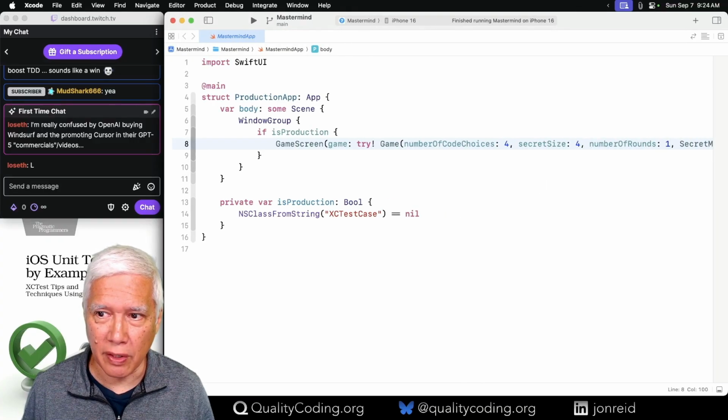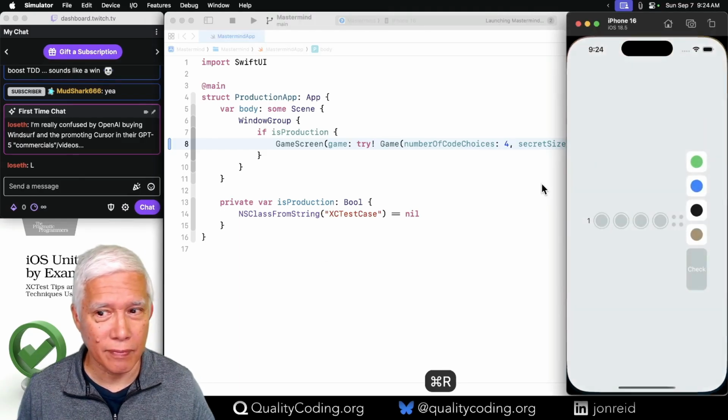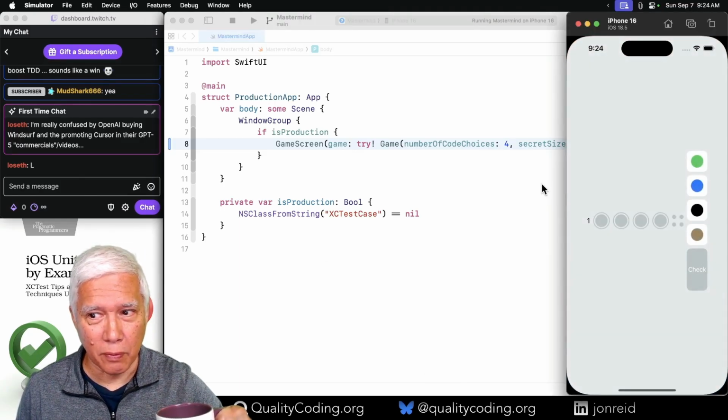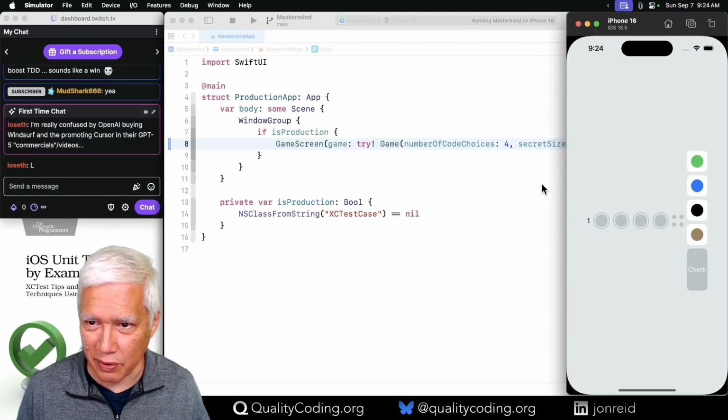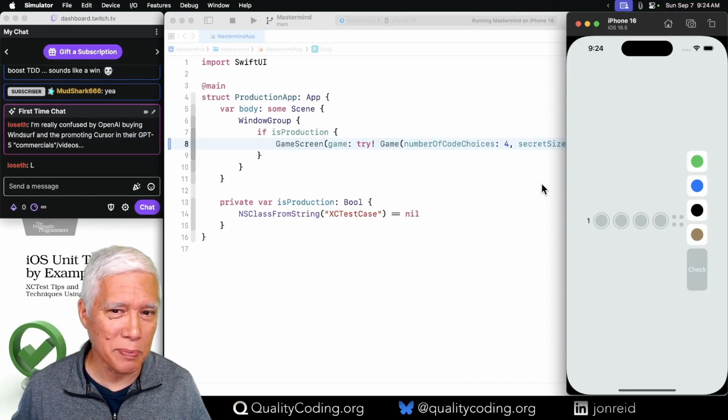There's our number of rounds right now. 10 it is. What will it do? I don't know. Well, it seems to be successfully running with 10 rounds, but it's not showing them.